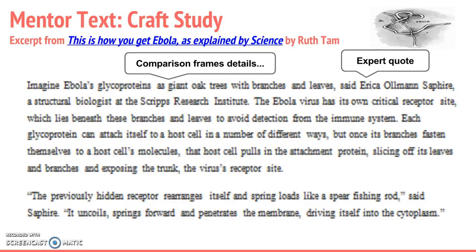We explored how you might support your students as they closely study and annotate Ruth Tam's use of comparisons and expert quotes to layer information to maintain tension, engage readers' interest, and build complexity through her article, "This is How You Get Ebola." And finally, we noted that this close study might not only help students clarify specific craft moves they might make, but it might also help students see how to strategically use mentor text to strengthen their vision of the criteria or grade level descriptors outlined on the rubrics and checklist.